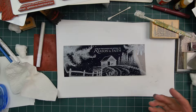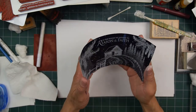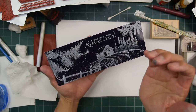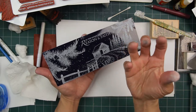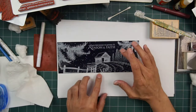I probably overheated it and dried it, but no problem. This is pretty thick. You can do this on foils too. If you use it on foils, just really watch your heat. Don't keep it in one area, because foil is metal, so it'll start to pucker on the surface a little bit and give you a little bit of texture.